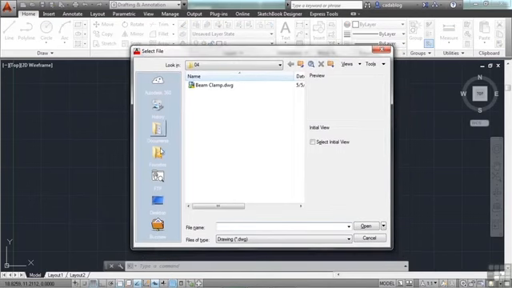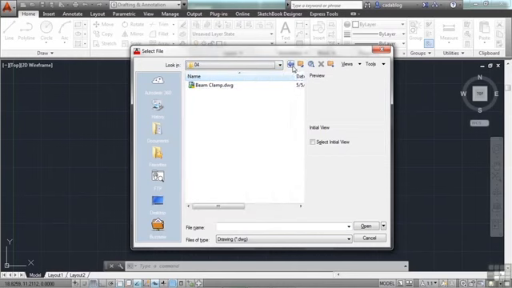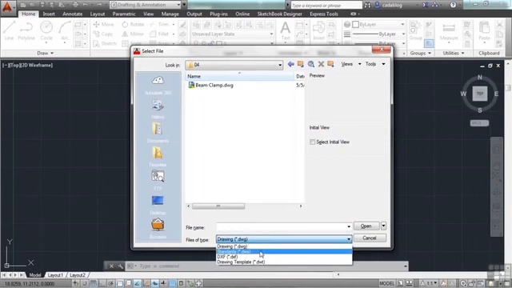You have other files or folders in which you can go to look. You can click on the arrow here and browse to a specific folder. You can go backwards, you can go up, you can create a new folder, etc. So you can do a lot while you're opening a file. You can control the file type of what you're looking for. These are just different file types that AutoCAD can understand. The one you're going to use 90% of the time will be the DWG file.